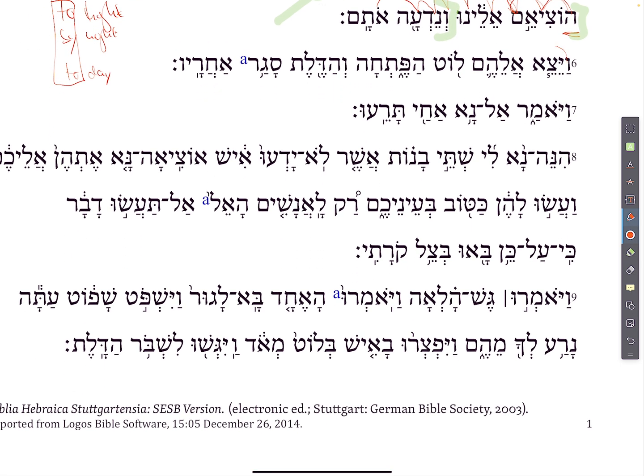Verse 6. And Lot went out to them, to the opening, and the door he shut behind him. So he went out, Lot went out. Obviously the alehem is fronting, so "went out to them." You would have expected vayetze Lot alehem, "and Lot went out to them," but we have fronting here. Focus thus is on the people who are surrounding the house. And then the opening, you see here the locative hey towards the opening.